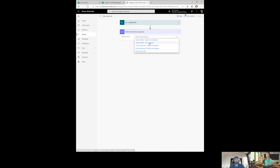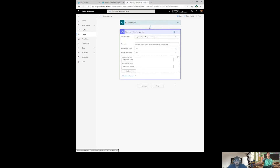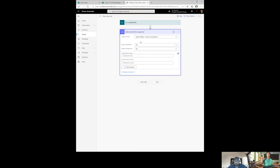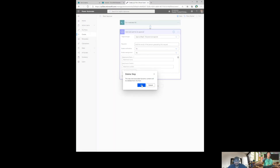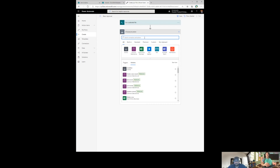The difference: 'Everyone Must Approve' requires all assigned approvers to approve before completion, while 'First to Respond' means as soon as one person completes it the others don't need to do anything. Be careful when switching between approval types — sometimes it hides columns, so always click 'Show All' to see all fields. I usually delete and re-add the action to avoid issues.